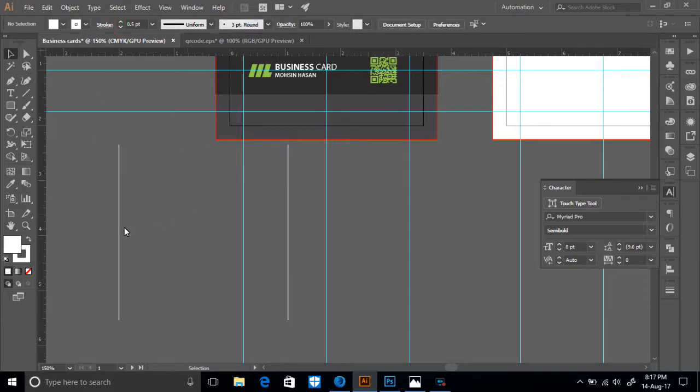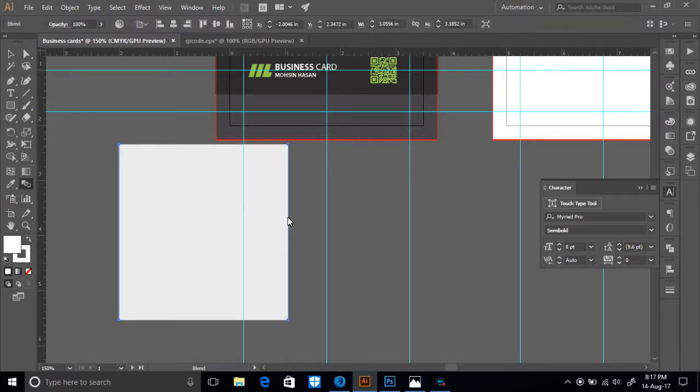Minus will be pretty good. Okay, this is the stroke I'm going to use. Press Shift and click on both of the stroke lines that you created, and then use the blend tool. Click on this blend tool, and when you drag it, you just have to click one anchor point here and one here. You see, it actually created a lot of strokes in there.